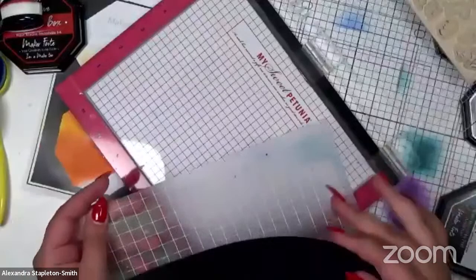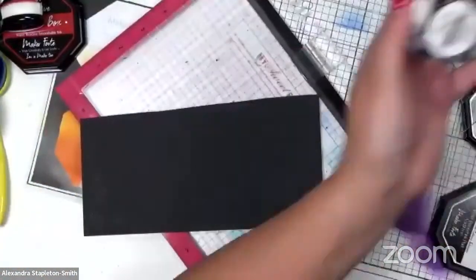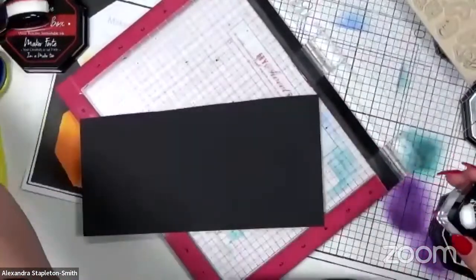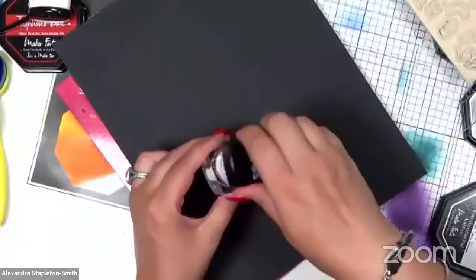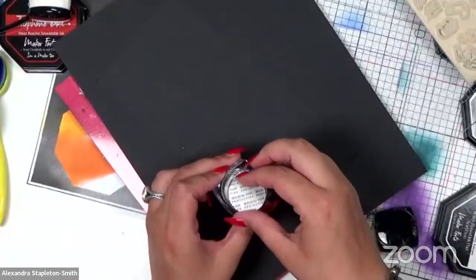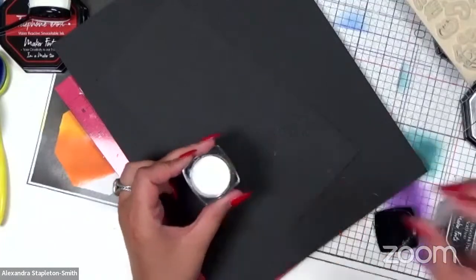Okay. And so I'm going to peel this off of here. And I grabbed out some white embossing powder of ours. And I'm just going to use a piece of other black cardstock on here. Come on. There we go.